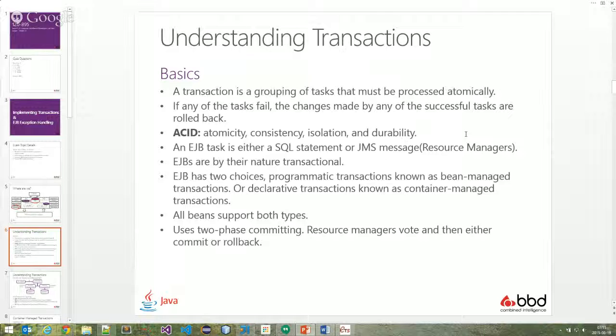That's the idea that if you've got a few systems, like 2 or 3 databases or SQL statements which are in the same transaction, then before that commits, the way 2-phase committing works is that the transaction manager will go and say, listen, is everybody ready to commit? And if everybody says yes, we're ready to commit, then it commits. So 2 phases: is everybody ready, and then the actual commit phase.